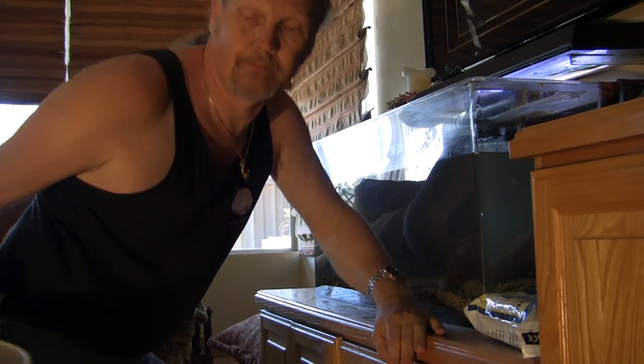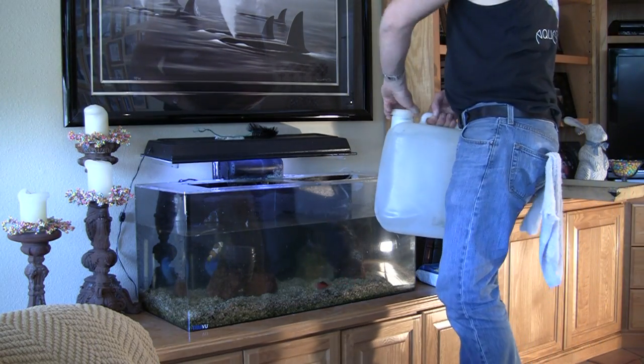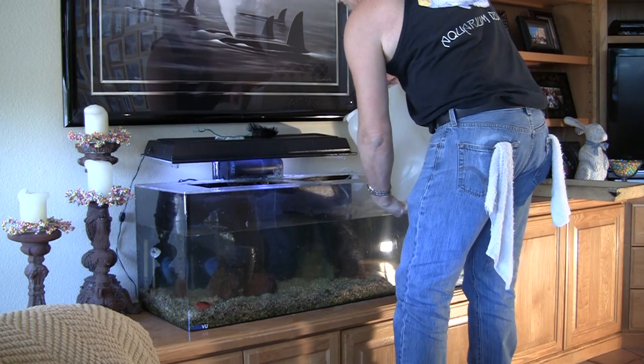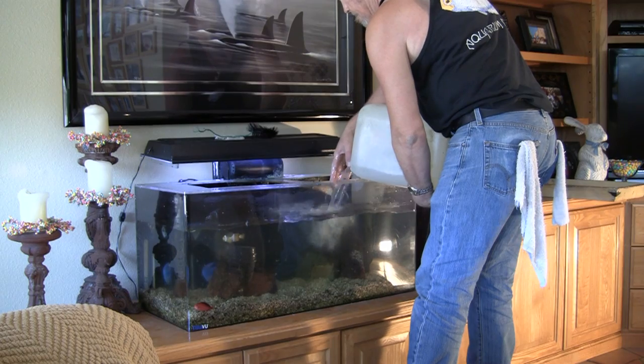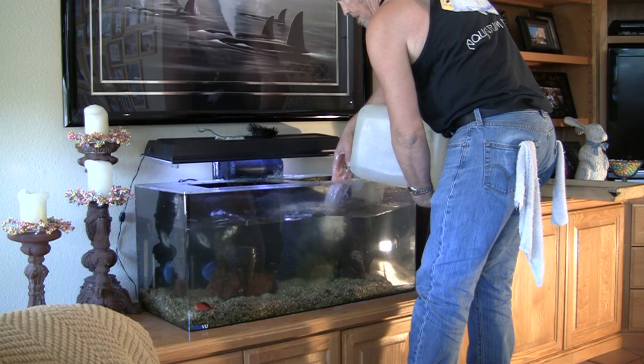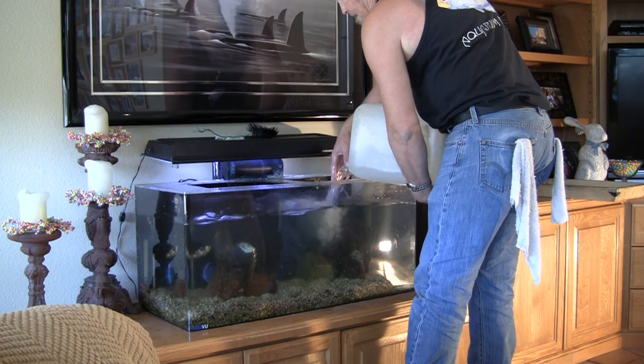We can now go ahead and start pouring the new salt water into the tank. You may have heard me toot my horn in the past, but I use real ocean water. The biggest advantage to me is I don't have to fool around making salt water. I receive 500 gallons every 2 weeks, directly from the ocean.